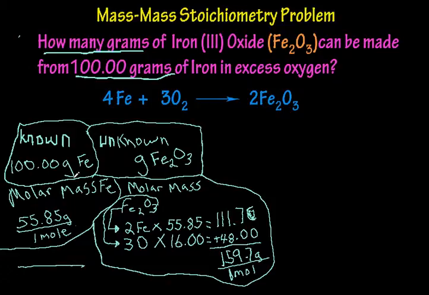Every stoichiometry problem, I call it a magic fraction. It's that ratio of the unknown on top and the known on the bottom, chemical, from the balanced equation. So what's my known? Iron. And I put it on the bottom, 4 moles of iron. Every stoichiometry problem needs this magic fraction. And what's my unknown chemical? It goes on the top. Iron oxide, 2.